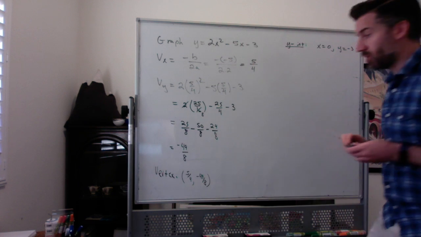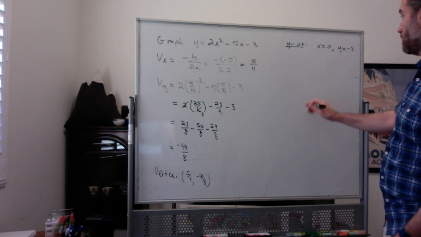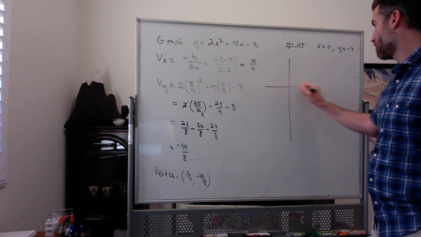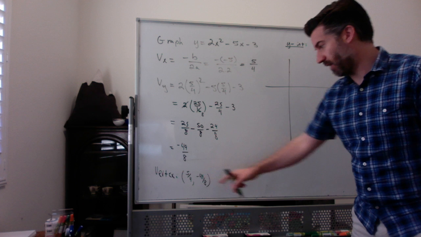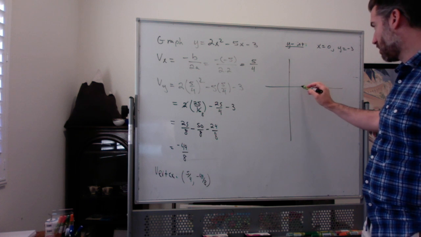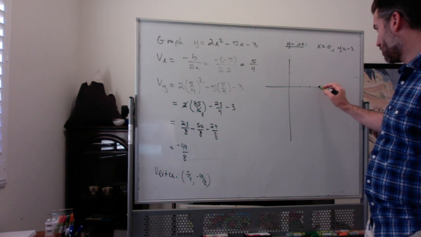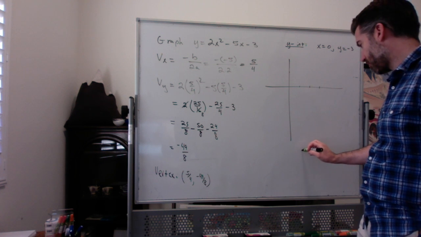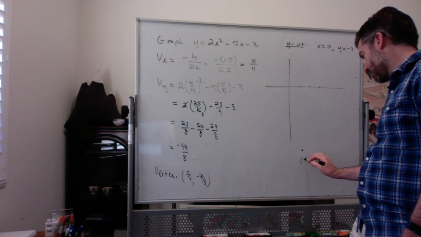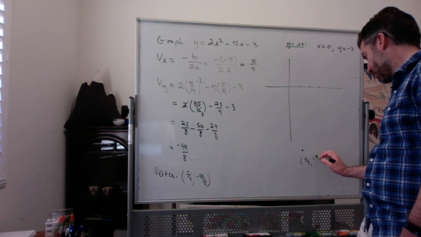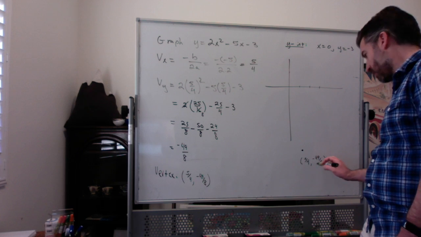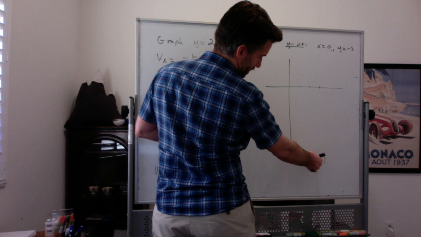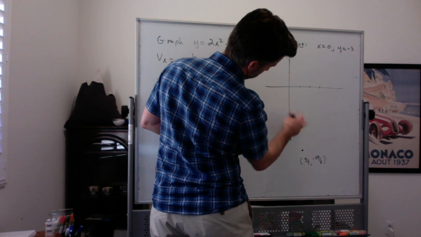And then I think we should start graphing it. So most of the stuff is below the x-axis. I'm going to draw it like this. My vertex is at 5/4 and negative 49/8. I'm thinking this is 1, 2, 3, so 5/4 is like there, down here. So it's my vertex, 5/4, negative 49/8. And then my y-intercept is 0, negative 3. This is about negative 6, and it's probably halfway between, so maybe here-ish.